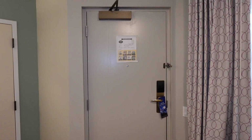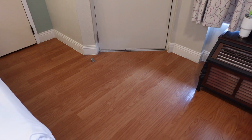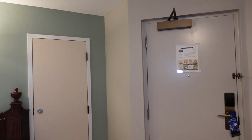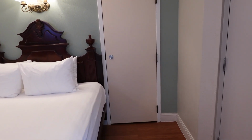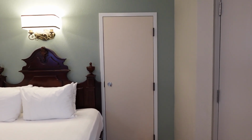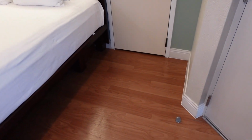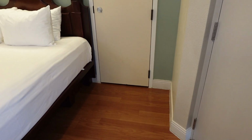So here is our door, and you will see that we do have a significant amount of space when we step into this room, which I think is great. It's plenty of space to get yourself ready to go, get yourself out the door with relative ease. If we turn this way, you'll also see a big space here and another door. This does open up into the next room if you want to have two rooms together, which is a great option for families. But if you don't, there's lots of space here for you to put a stroller, ECV, what have you. So very useful no matter what the circumstance.